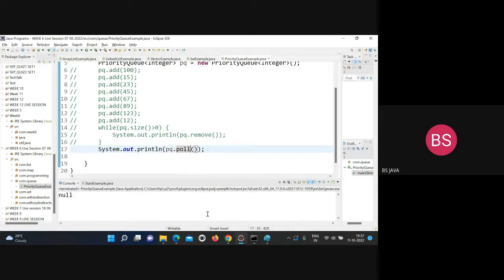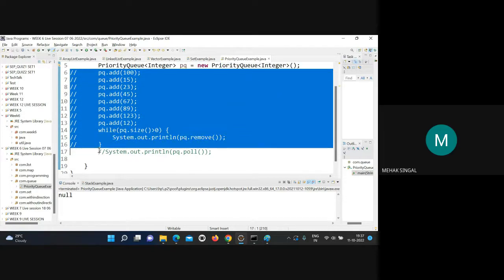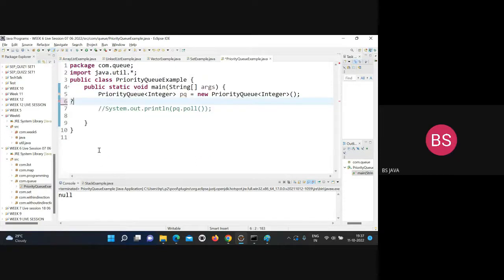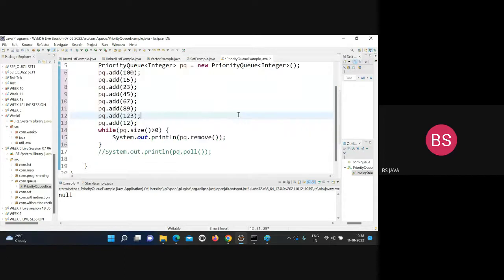Is it clear? Yes, sir. So I will comment on it. Both remove and poll remove elements from the priority queue.